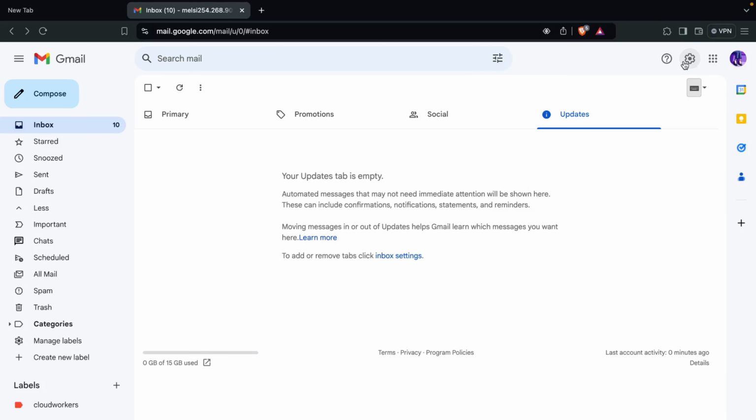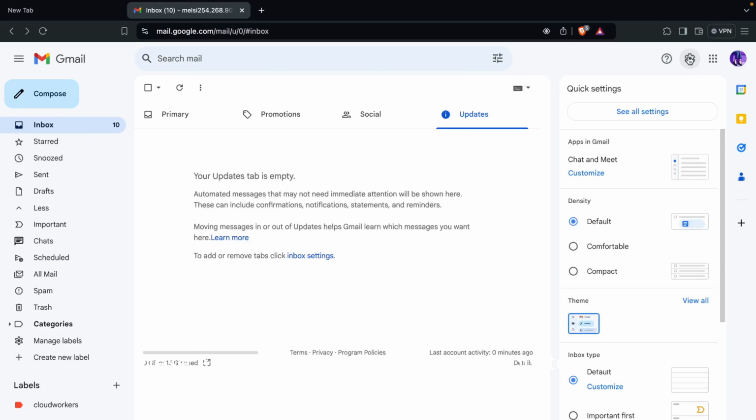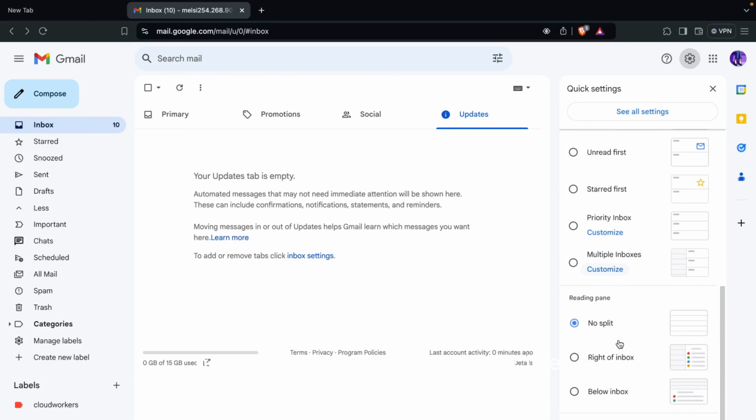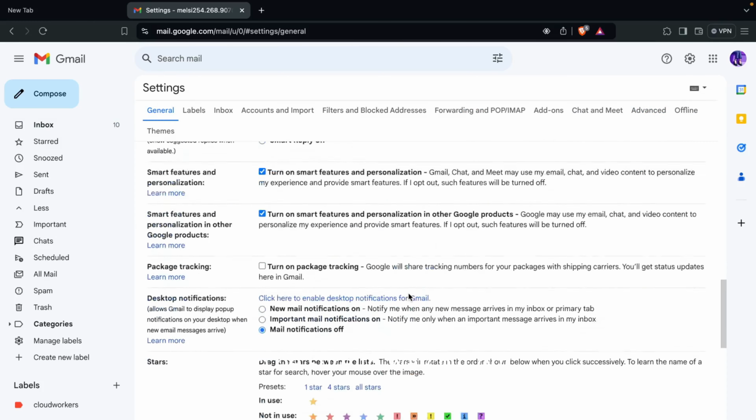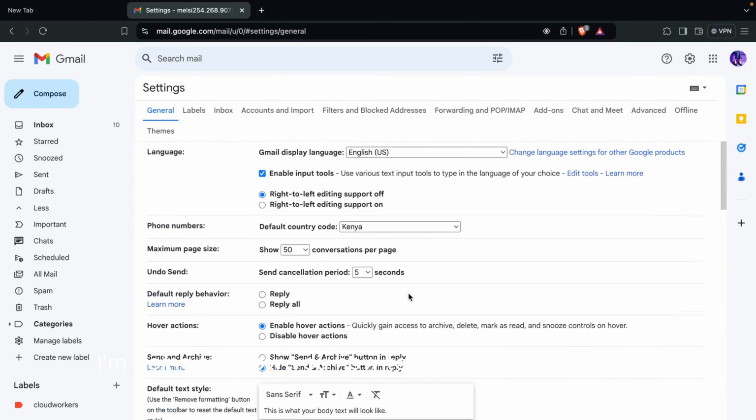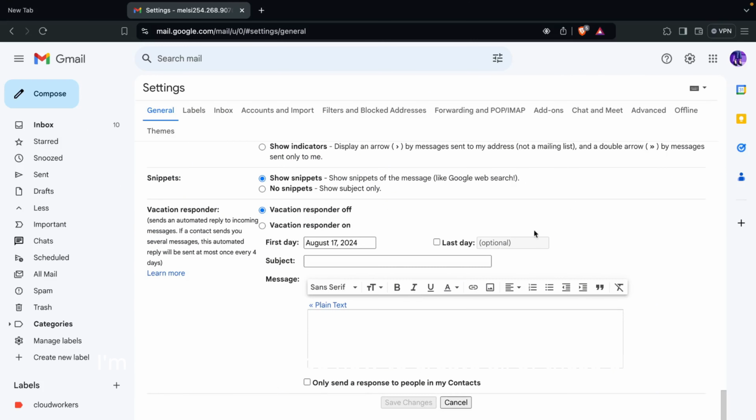Okay, then these ones, of course, these are settings which you can apply to how you want your email to look like. We have a lot of settings which I'm going to discuss in my next video, so be sure to watch it out. I'm going to show you how to create all of these. Then here, if you want support on email, you can ask a question here. They're going to get feedback. They're going to let you know what it is that you want.